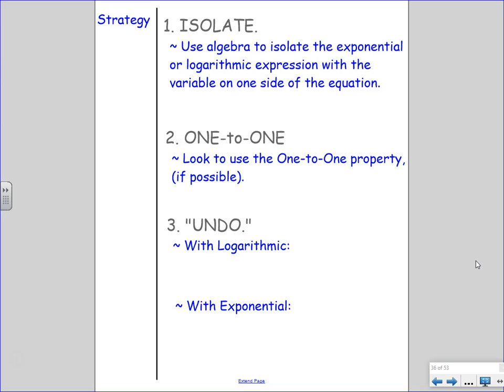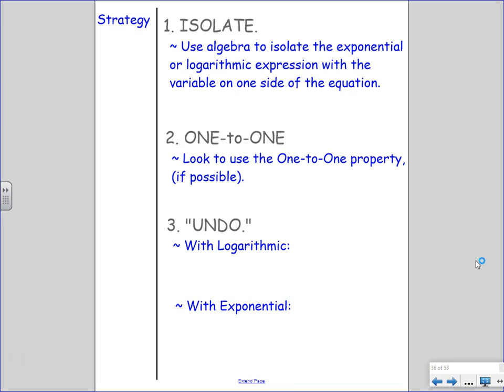In algebra, we would say get y by itself, and that was a strategy. As soon as you got square roots involved, it was get the square root by itself so you can square both sides and get rid of it. But now that we have exponential and logarithmic, it's get the exponential or the logarithmic by itself so we can deal with whatever's left. Number 2 says, before you do much else, see if you can use one-to-one, because if so, he's so nice, he's so easy, he's so fast.